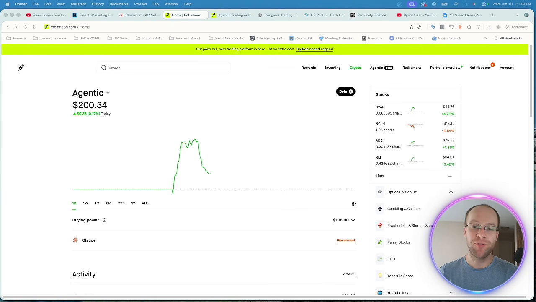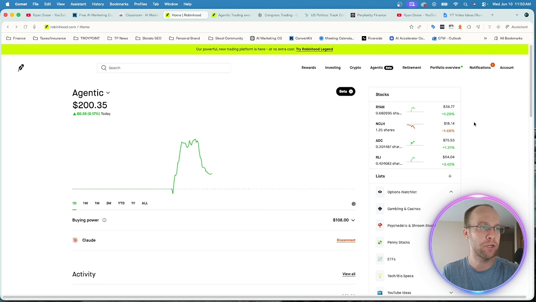So as I've fast forwarded this to tomorrow, you'll see I'm wearing a new shirt here. My Robinhood Agentic agent is officially connected and running. You'll see it's already bought 4 stocks today at market open. I did add another $100 in here. I had an extra $100 floating around in another Robinhood account, so I just transferred that over. So I am up 33 cents today so far at market open.